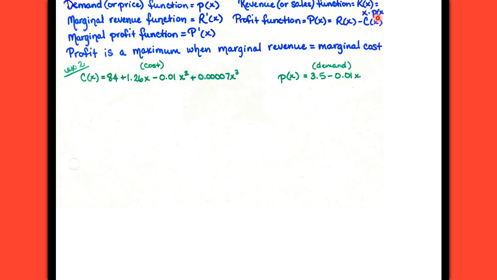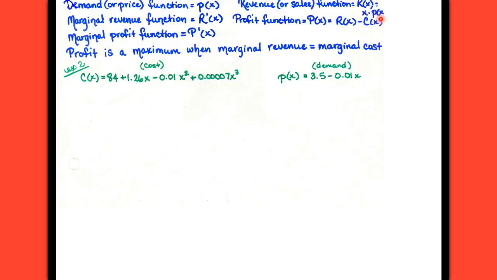So let's say we're back to our t-shirts, and let's just use a nice round number. Let's say I'm selling them for $10 each, okay? If I make 5 of them and I sell them for $10 each, then my revenue is $50, right? So if X is the number of these that I'm able to sell and P of X is the price for one, if I multiply those, that tells me how much money I have coming in, my revenue or my sales. That's all they're saying there.